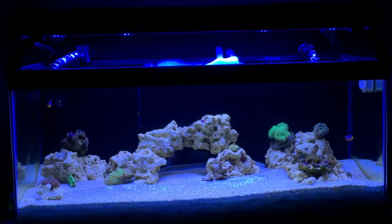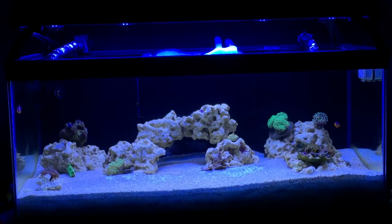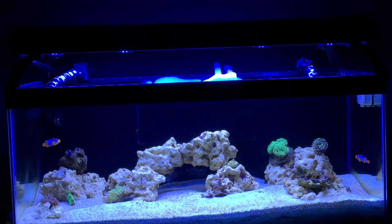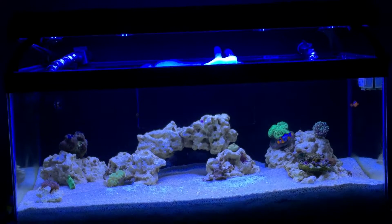We're going to be talking about running carbon and GFO on your aquarium, why you might want to do it, things to be careful of when you are using either of those, and then signs that you might want to use those things. So we're going to be talking first about carbon.